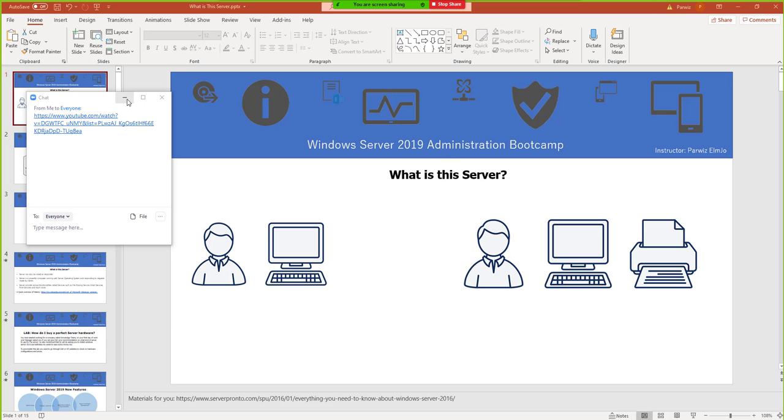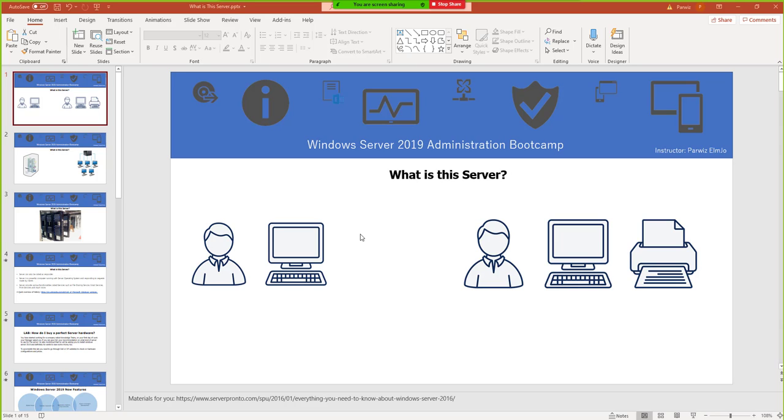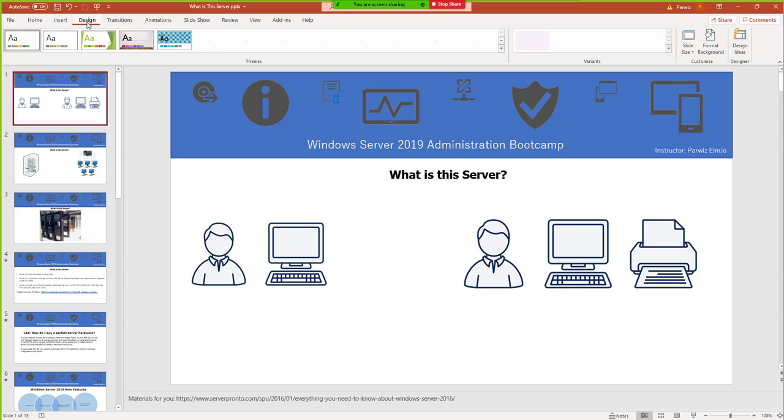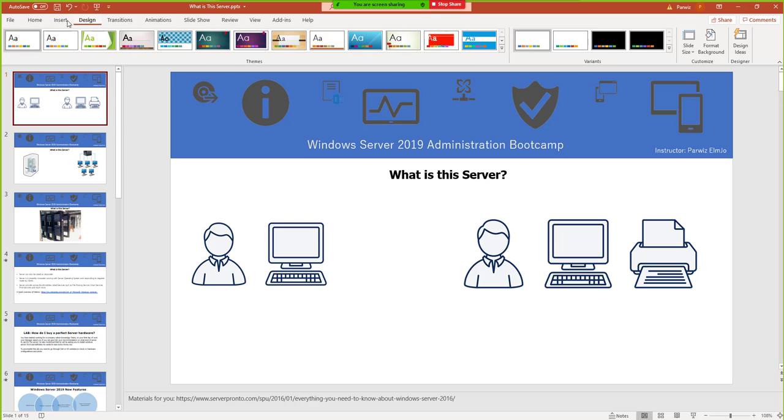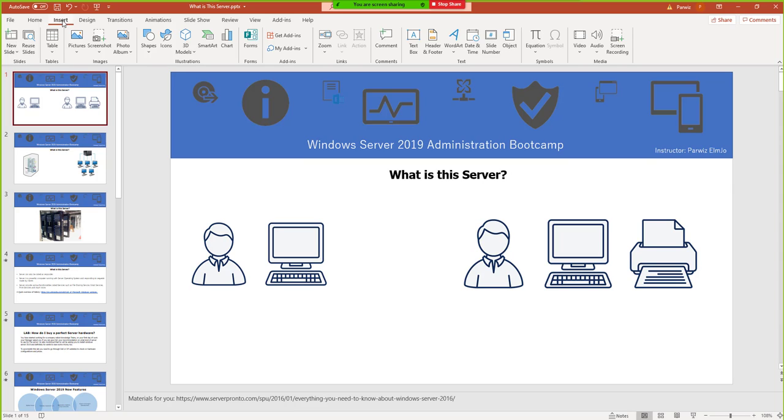So now I will quickly start the introduction about Windows Server 2019. Before we start, most of us right now are using computers, right? We have computers at home, in the office, anywhere you go. Those computers basically have an operating system installed. You see right now I have this start menu and this taskbar, and this is part of my operating system. All computers that we see actually have an operating system installed.